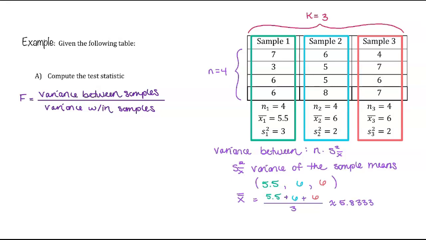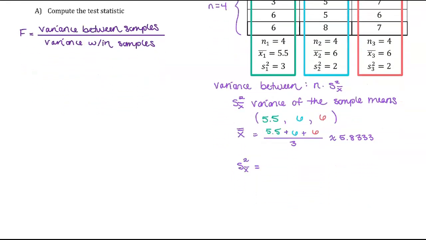To calculate the variance, we need the difference of each data value and the mean squared, all added together, divided by n minus 1. So we need our first data value, x1 bar, minus the mean of the sample means, x double bar squared. And we need the difference between the second data value, x2 bar, and the mean, x double bar. And finally, the last data value, the mean of the third sample minus the mean of the sample means, x double bar squared. We add all of those together and divide by n minus 1. And filling in our values, we have something like this.